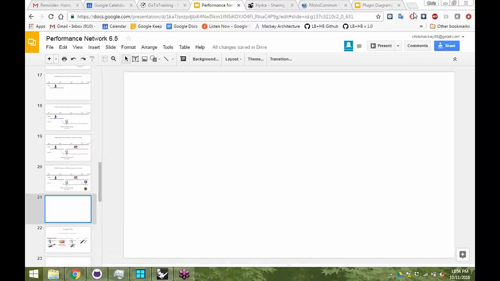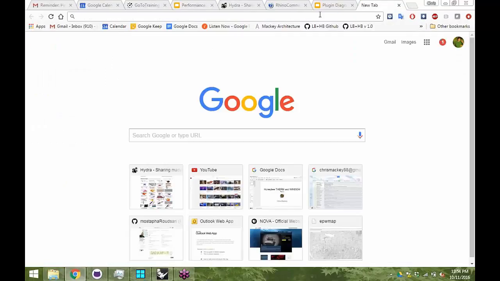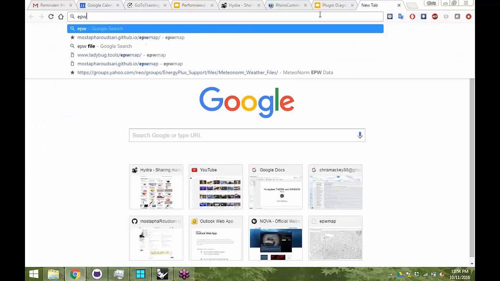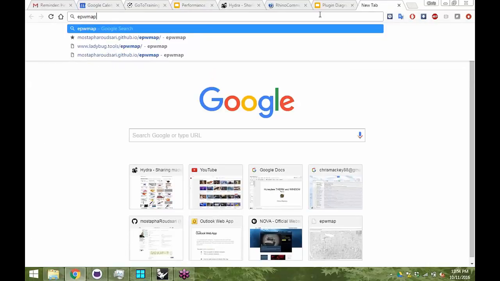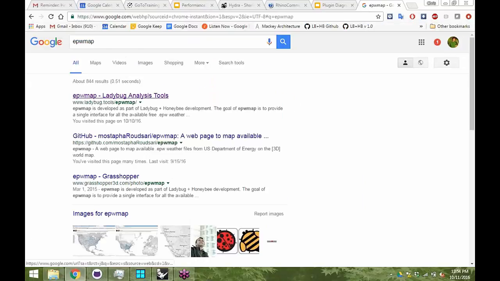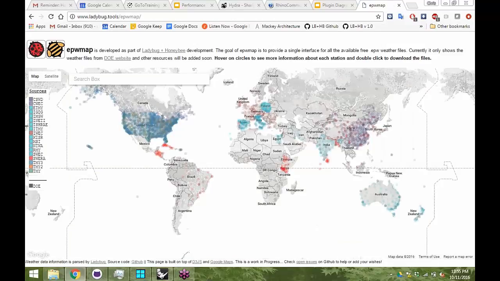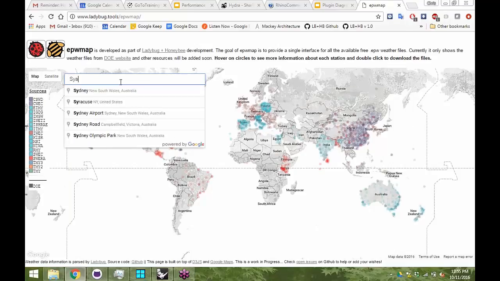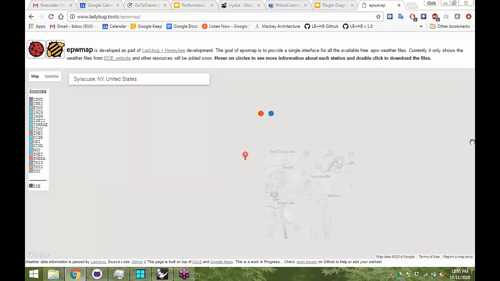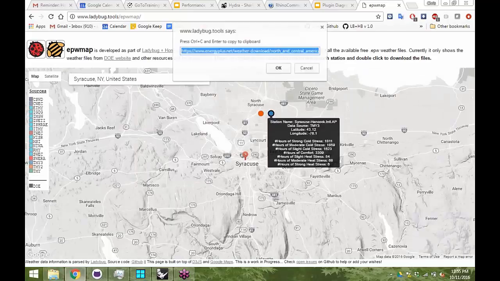which hopefully many of you are familiar with right now. There's a component that will actually take you to this, but you can just search EPW map, and that'll take you here. It's just a map that Mustafa, the creator of Ladybug, has made for all the weather files across the planet, and I'm going to look at Syracuse, New York. How is Syracuse? Okay. Yeah, because I'm going to imagine that this is in upstate New York, kind of close to where my brother is living in Syracuse, we said.